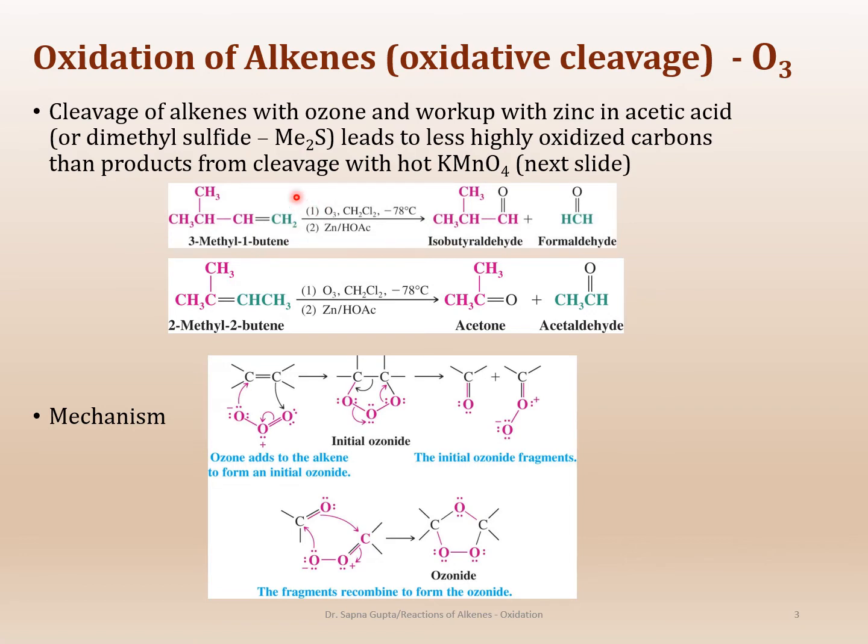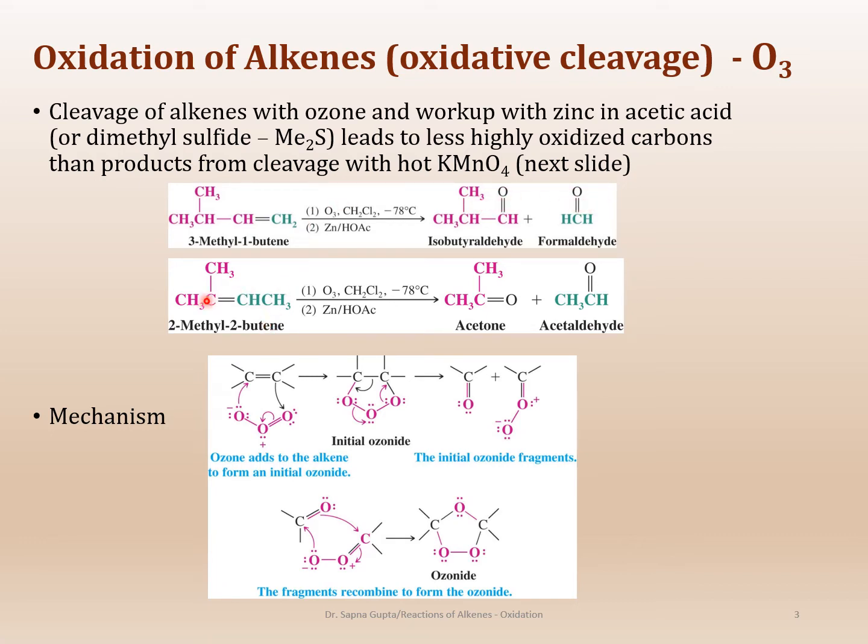So here are two kinds of alkenes that we'll be working with, of course, the symmetric and the asymmetric. So here, if you have this kind of a symmetric alkene, which is CH and then double bond CH2, then when you cleave that with ozone, you end up getting two aldehydes. So what we're doing is we are breaking this double bond, and in that double bond, you place oxygens. So you end up getting two aldehydes in this case.